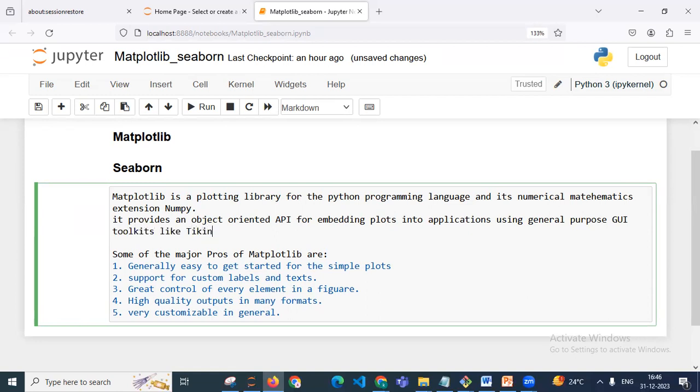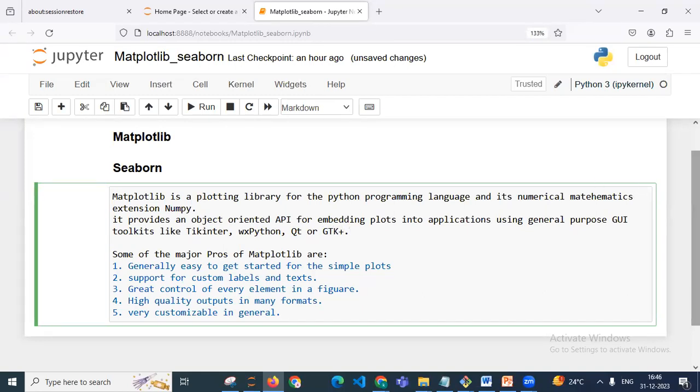Tkinter. This is a framework or web framework for the Python, and wxPython, and Qt, or you can say GTK plus. Okay.